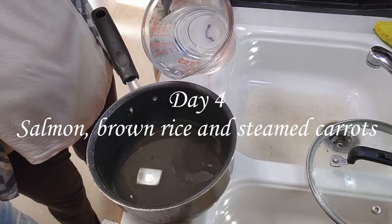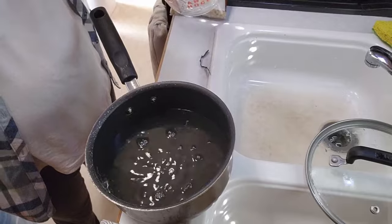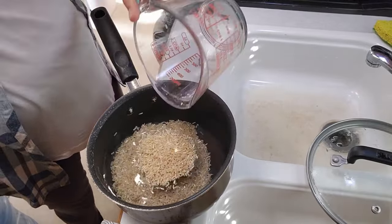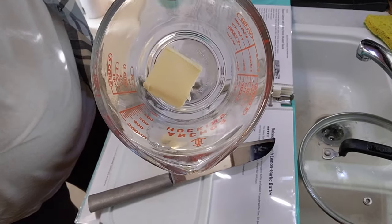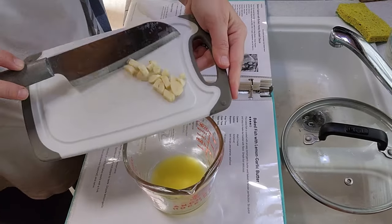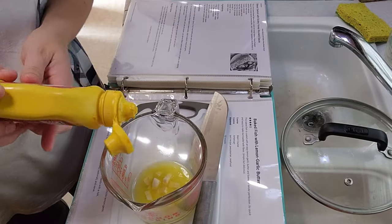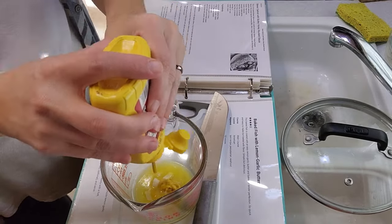And for the final recipe, I am making salmon, brown rice and steamed carrots. So I started the rice first because obviously the brown rice will take a while to cook. And for the sauce, I just melted some butter in the microwave and then I added some chopped garlic, and you can use garlic powder if you don't have fresh garlic.